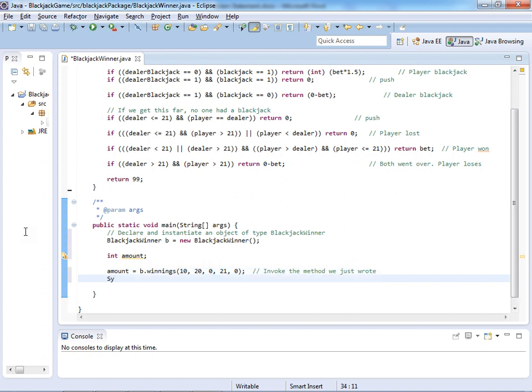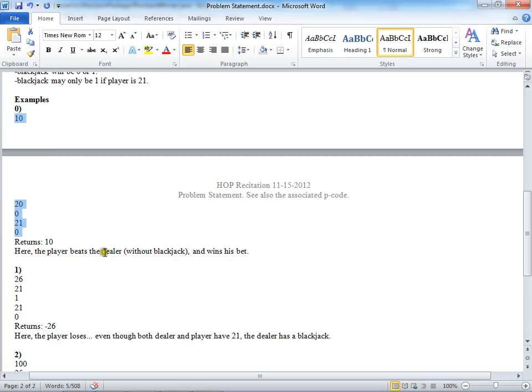Let's print out what we got. Hopefully, when we pass in 10, 20, 0, 21, 0, we'll get 10, because that's what the TopCoder example says we should get.